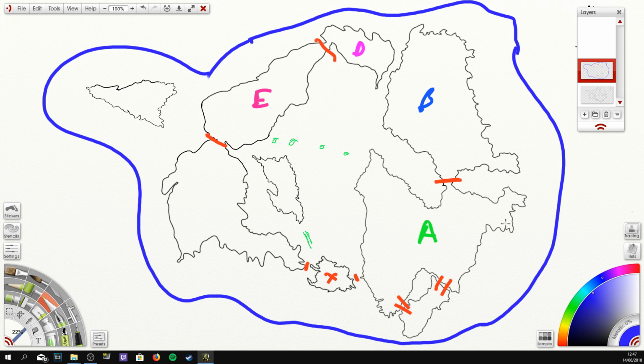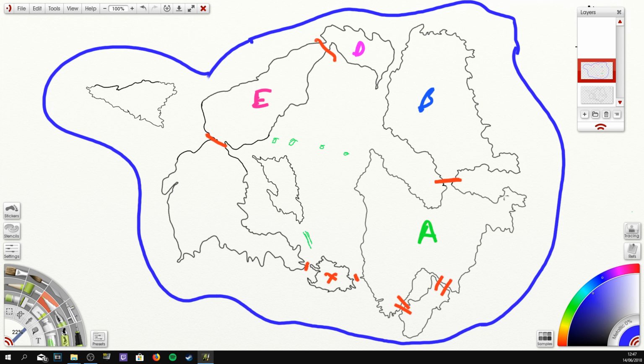But one of the things I was trying to keep in mind is that you're going to want anchorages, you're going to want ports, but just having an inlet isn't enough of a reason to have a port. You need multiple things to have a port city or even a port town. You need a source of water, you need a reliable source of food, you need a reliable source of fuel, and you need a reason to be there.